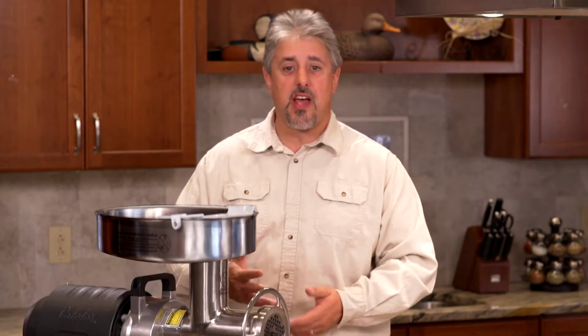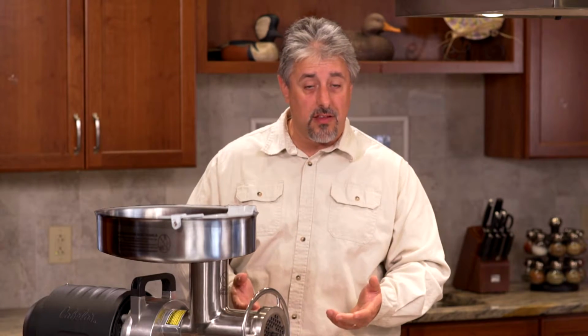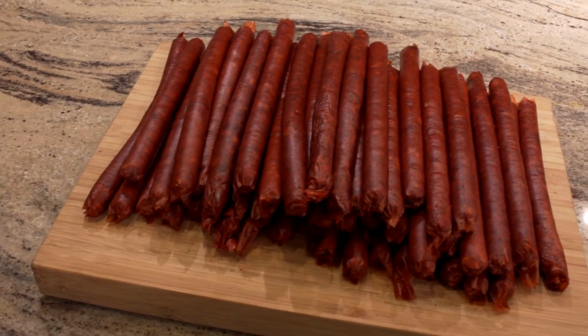To make sticks to the size you want, pinch and twist the snack stick casing to the preferred length, cut, and separate into single sticks. Now they're ready for the oven, dehydrator, or smoker.